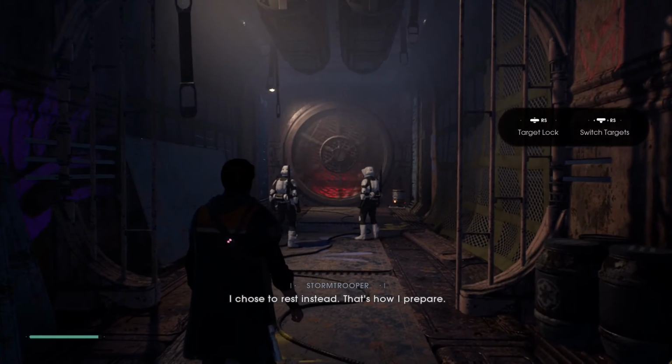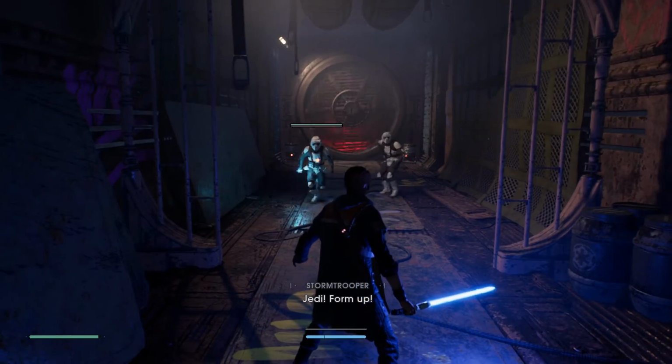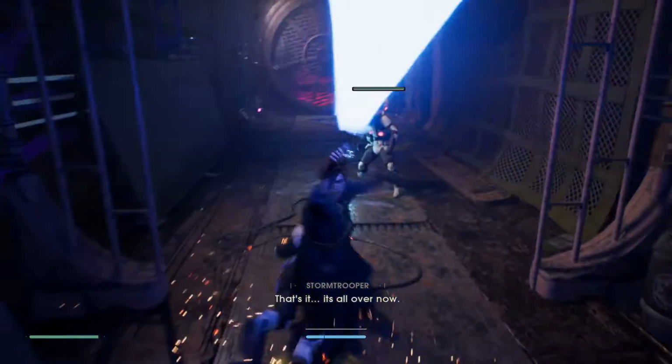I chose to rest instead. That's how I prepare. That's how you prepare for death. Rest. Jedi, form up! That's it. It's all over now.